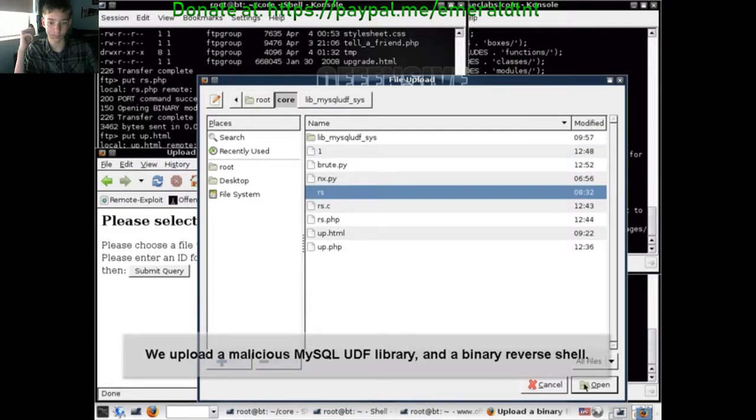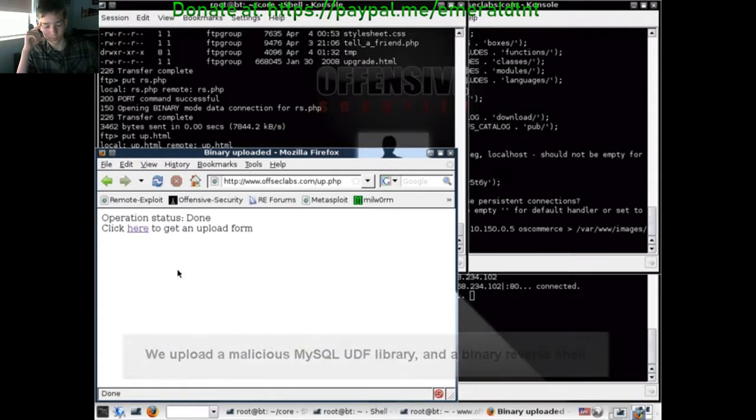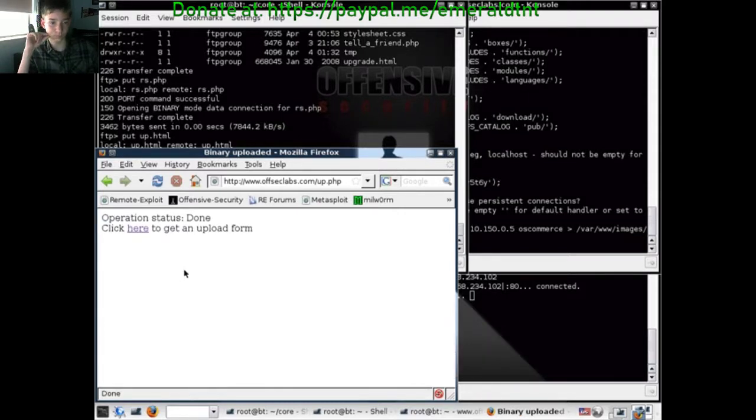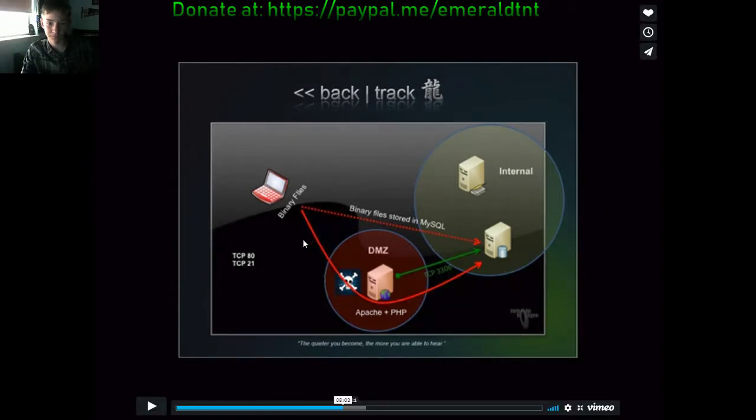So we quickly upload a reverse shell, a compiled binary reverse shell, and a pre-compiled MySQL external function, a UDF library. Now, this UDF library is evil in the fact that it can essentially introduce command execution.